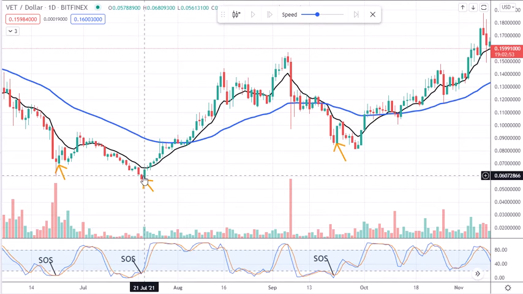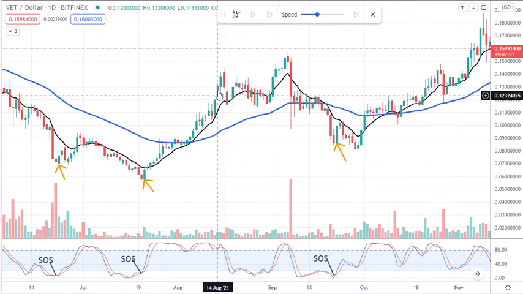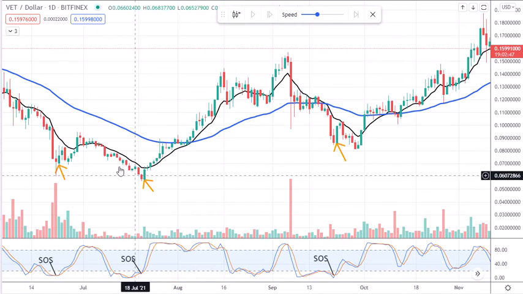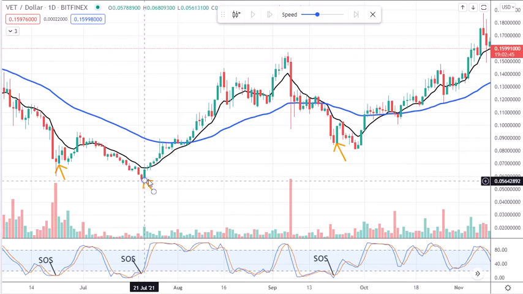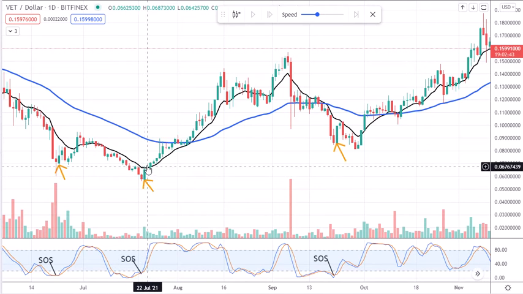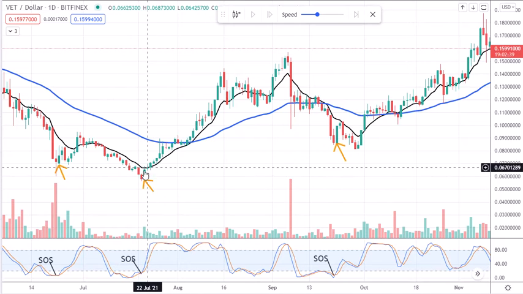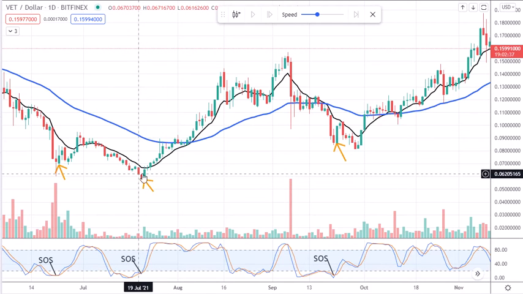This actually looks a little bit better than the previous entry anyway. And then we've gone up nicely. So if you were to get into this one here and you lost 1% of your account trading this one here, and you were to get in here and you didn't lose 1%, have a look at the run that happened after it. You'll usually find that the second time that the entry works, it works so much better than the first time.